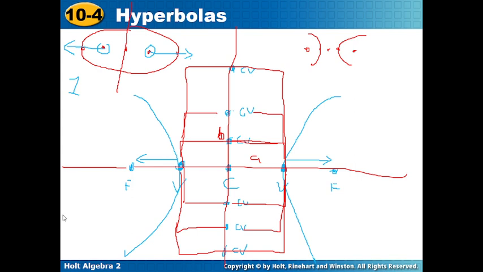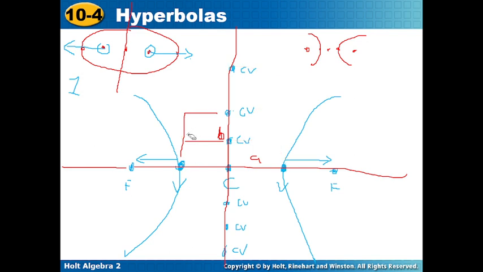So does it affect, Sir Jai, your graph? Well, yes, it affects. How does it affect it? So here's the thing. Please always remember that coming from the center to your vertex has the value of A. So in total, the measure from vertex 1 to vertex 2, if you measure it, will be 2A. So that is the value of your vertices.